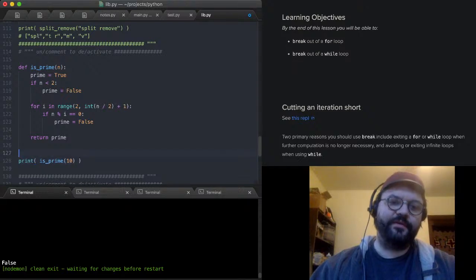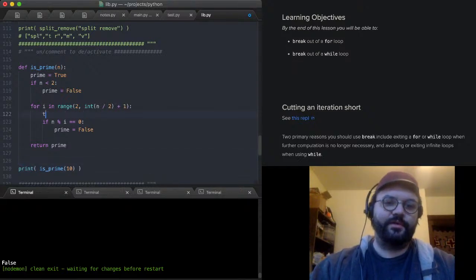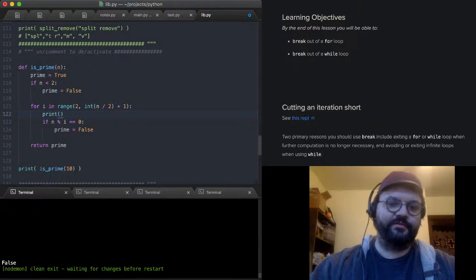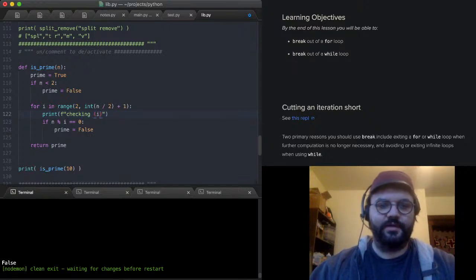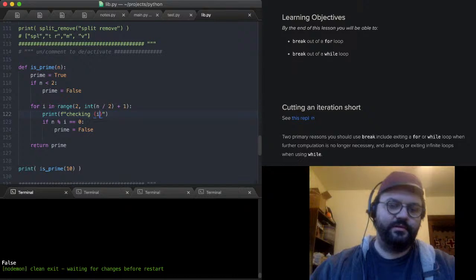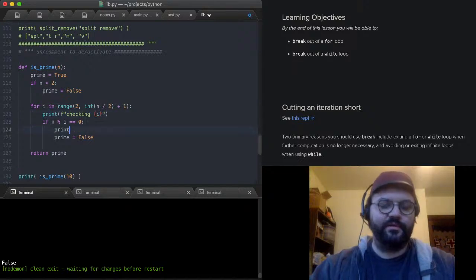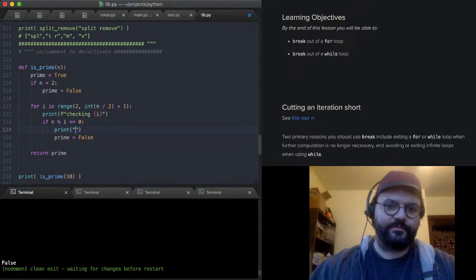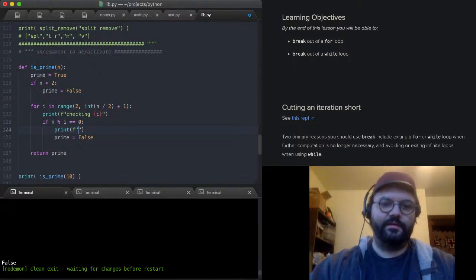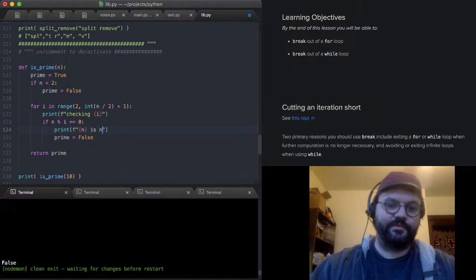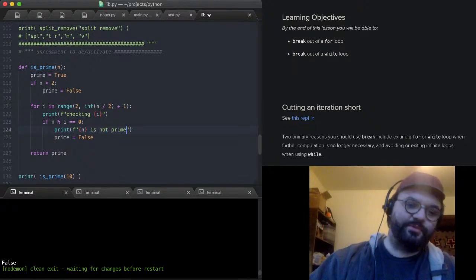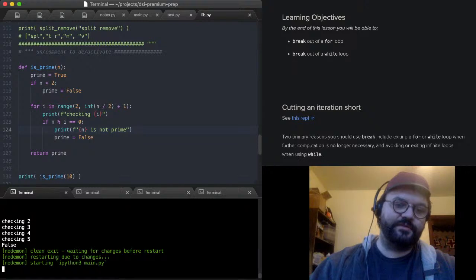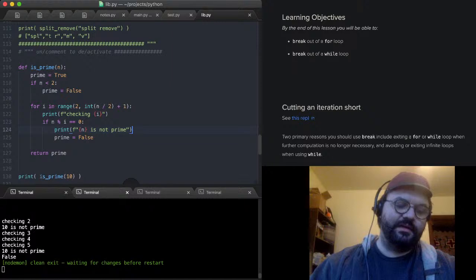So let's print out all the numbers it's checked. Print f-string checking i. And then if it's determined not to be a prime, n is not prime. I'm just putting these debugging statements in here. We're going to check every number from 2 up to half of n.